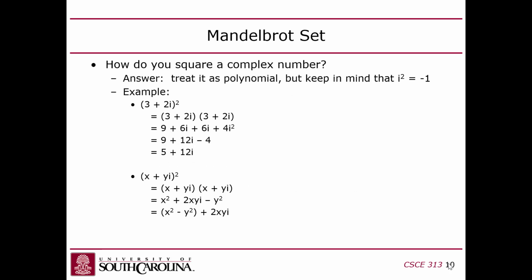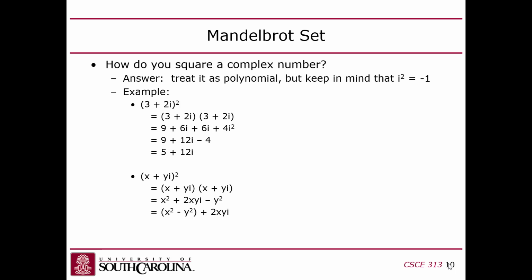Okay, so here's an example. First of all, let's quickly review. If you have a complex number, like 3 plus 2i, 3 is the real part, 2 is the imaginary part. If you square it, you take the real part and square it, so the 3 gets squared, becomes 9. Then you take the imaginary part and square it. So 2i squared is 4i squared, and i squared is -1. So 2i squared is -4, right? If you take the 9 and add that to the -4, the result is 5.